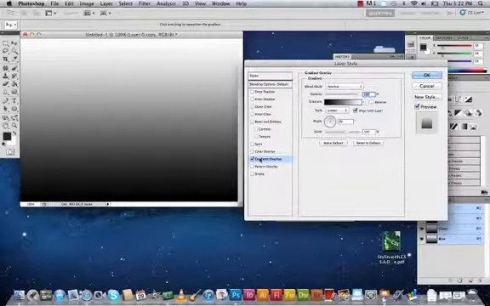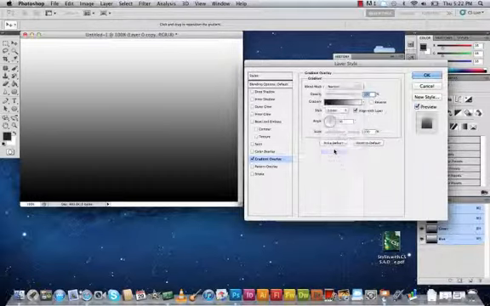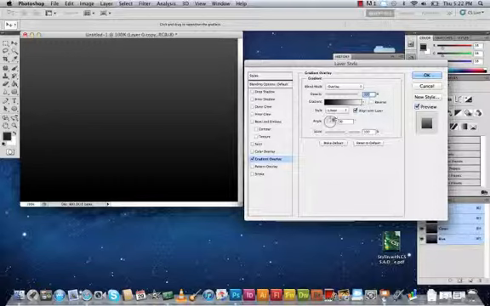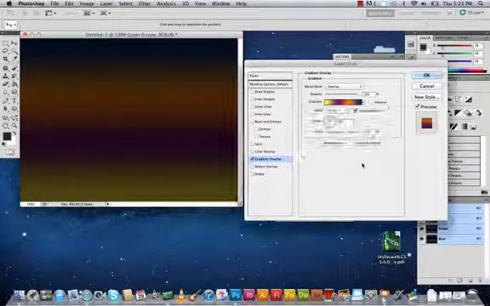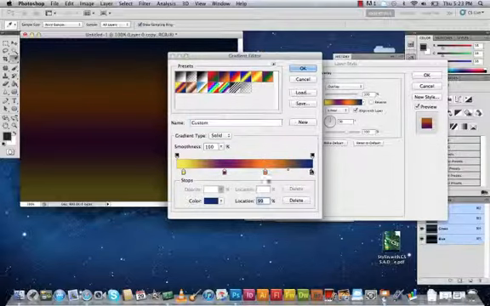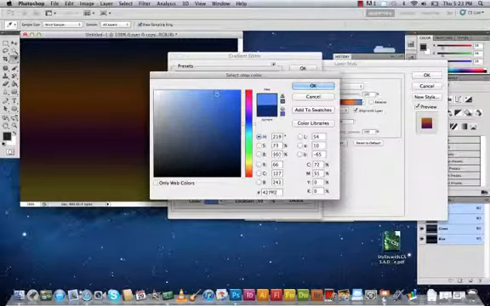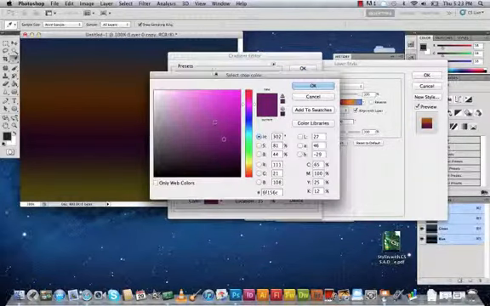I want a gradient overlay. And we're going to set our blend mode to overlay. And let's choose a gradient. You can really choose any gradient, so if I choose that, you know, that's kind of dark, but I can edit it. All I have to do is double click on there, and here's all the colors. So for instance, that blue is pretty dark. Let me lighten it up. Trying to make it a little brighter.